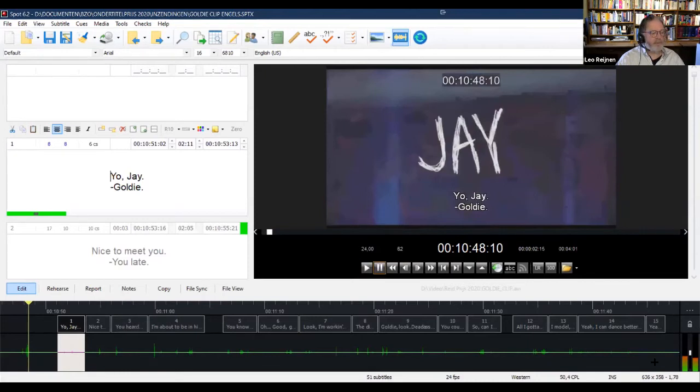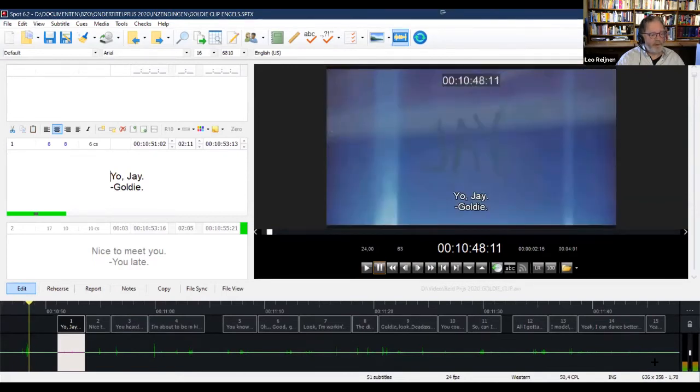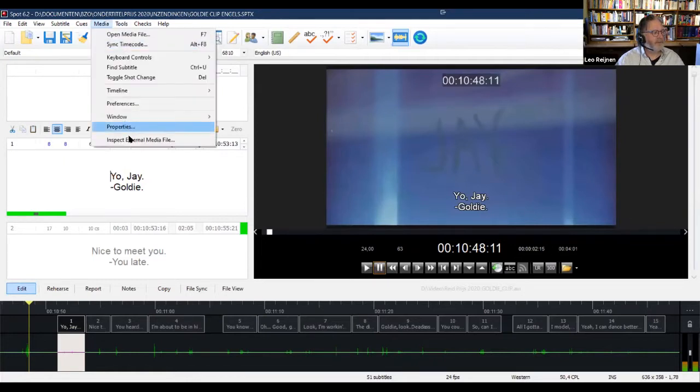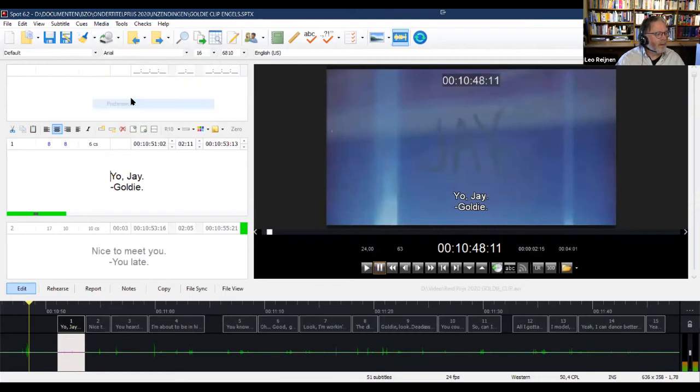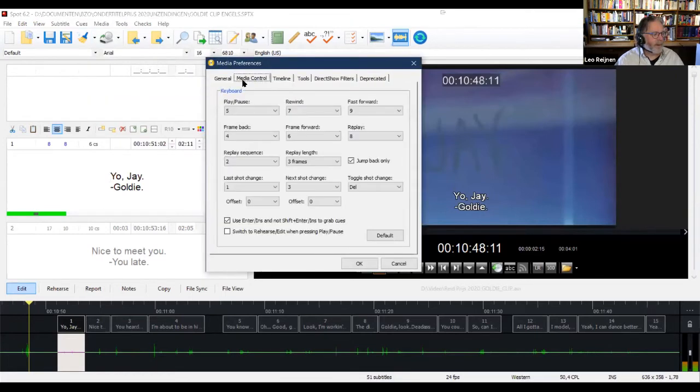And I push 6, one frame forward. 4 is one frame backwards. Those were the settings in media preferences, as you recall. Numeric 5 is play, pause, rewind, fast forward.